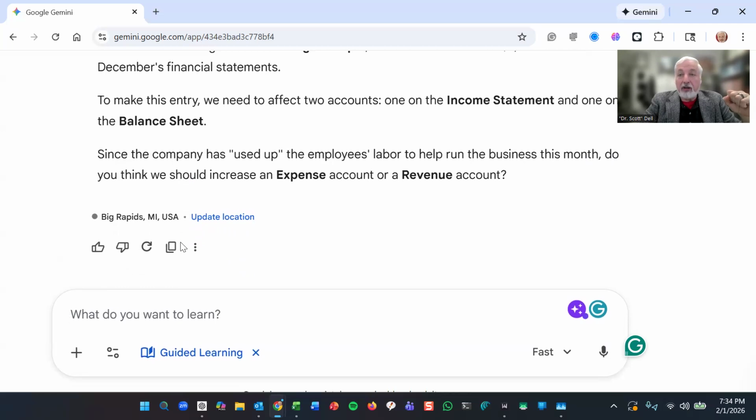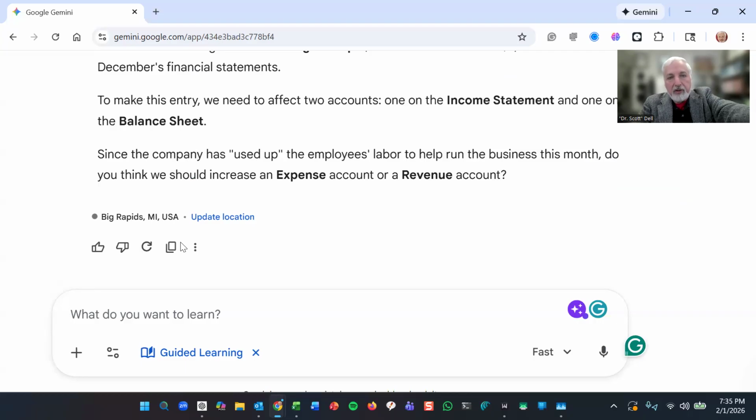Now, the nice thing about knowing the number: I've got a $3,000 debit and a $3,000 credit. And I know my wage expense is going to be debited. Expenses are debited typically to increase them. So whatever's on the other side is going to be credited. And we said one balance sheet account, one income statement account. So that's the income statement taken care of, our wage expense. On our balance sheet, we're going to credit a payable, which turns out to be wages payable.